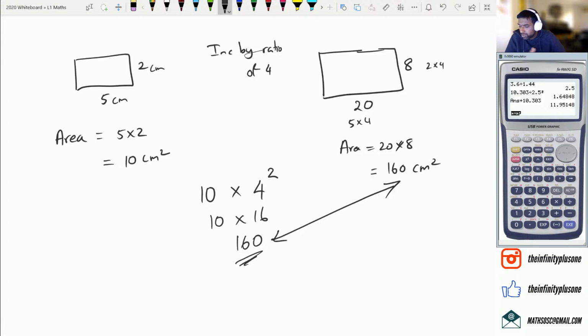So could this be a question in the exam on a triangle or a square? Well, it could be any shape. Any shape that you take, whether it's a trapezium or a parallelogram, but if you're increasing that by a k size, then your area of it gets multiplied by the ratio squared.